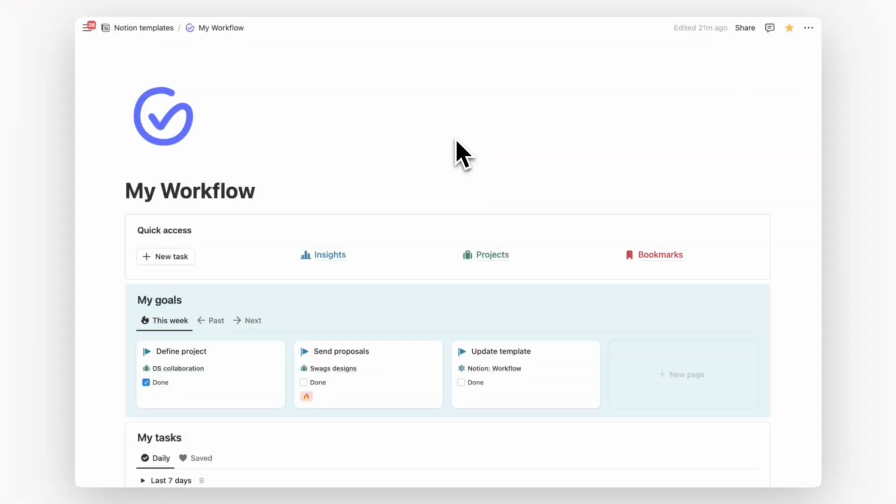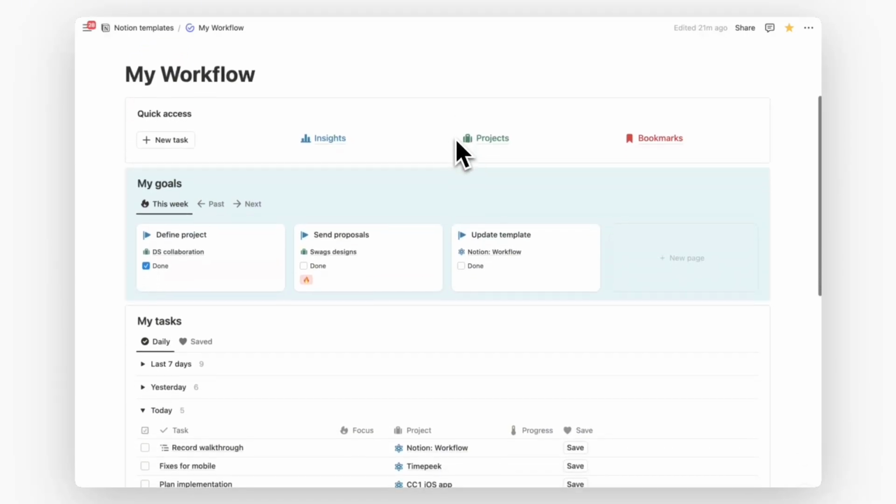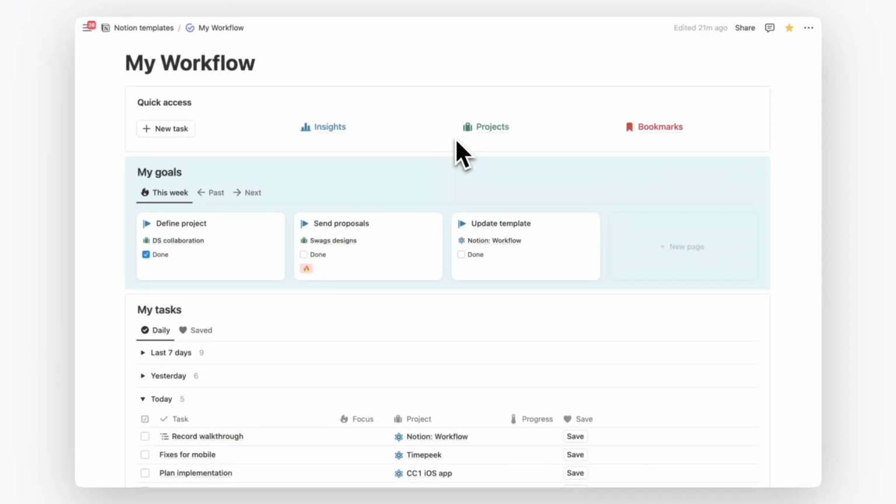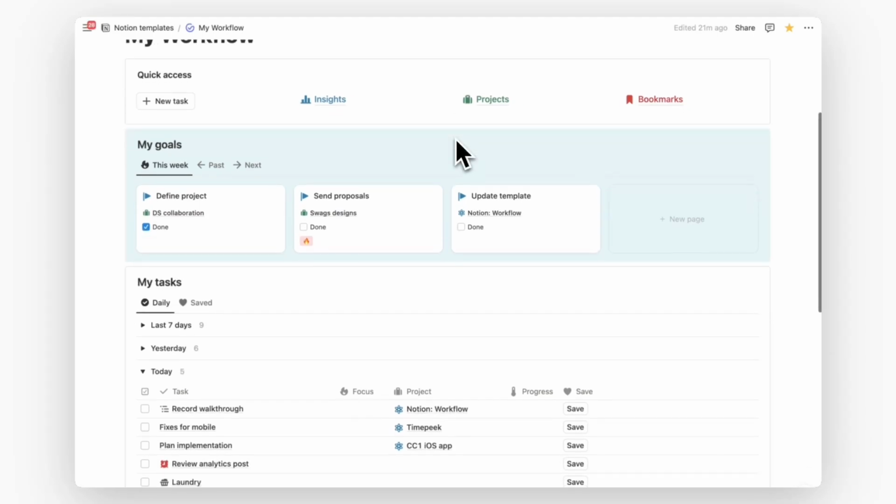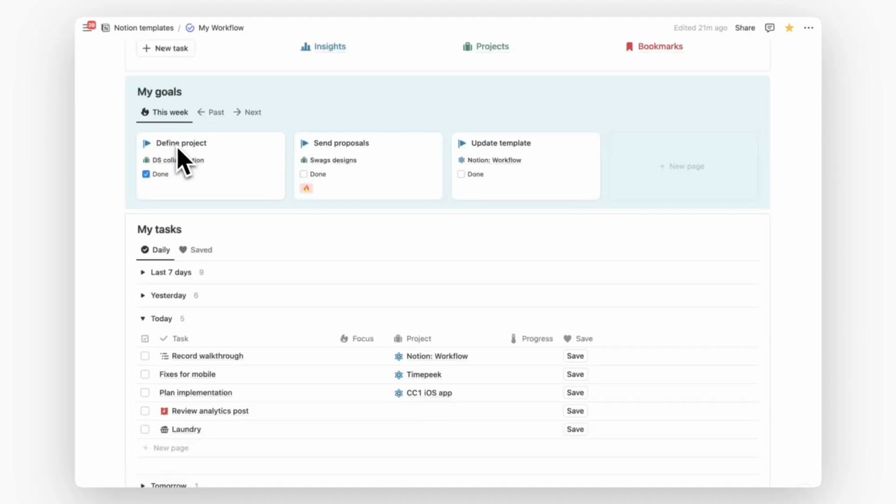Okay, first let me show you how the template is a really good task manager. One of the key ingredients to make it a more focused task manager is the addition of this entity that I'm calling goals. The intention of these goals is that you can set up some weekly goals that can help you drive your tasks. It's not required, you can not use it, but I personally found it very useful to have these goals set up at the beginning of the week, for example, or something that you can plan from previous weeks, because you can easily navigate through the weeks.